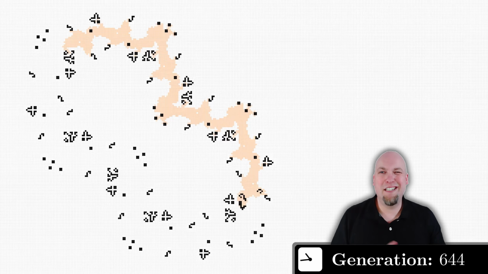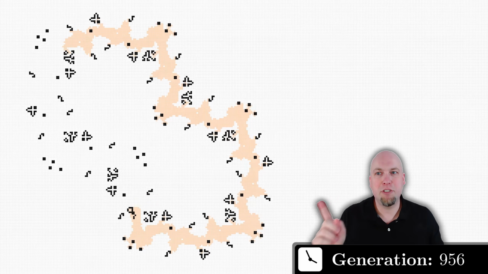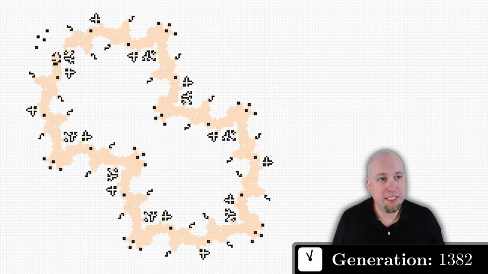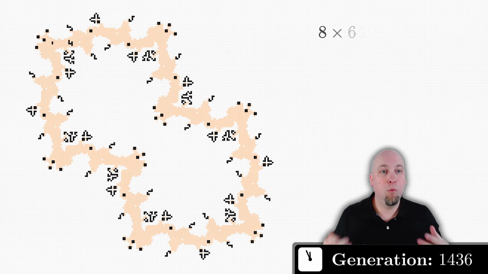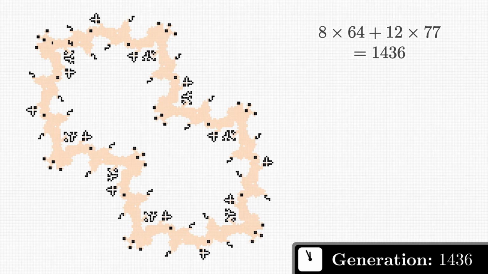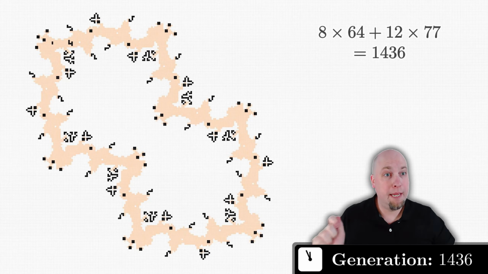This particular track doesn't really help us at all, okay? Because this track here has 8 R64 conduits and 12 FX77 conduits for a total period of 1,436. And, well, the divisors of 1,436 that are above 61, none of them are multiples of 7 or 11. It's nothing new. Okay, but let's pay close attention to the number of R64 conduits in this track.